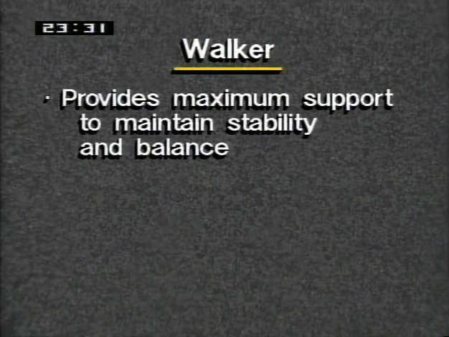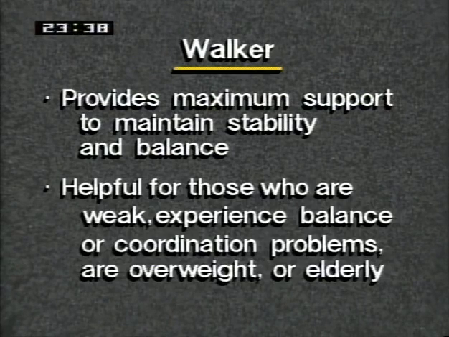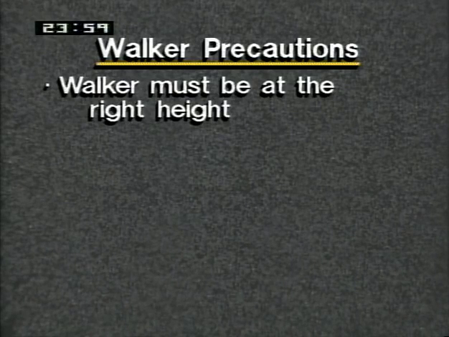A walker provides maximum support to help the patient maintain stability and balance during ambulation. A walker is very helpful for individuals who are weak, experience balance or coordination problems, or are overweight. Many elderly people use a walker to increase their stability and minimize the fear of falling. As with any assistive device, there are some general guidelines and precautions you must observe.